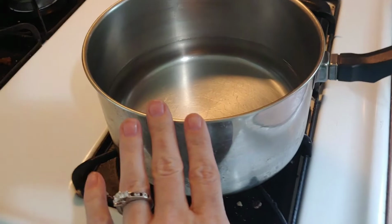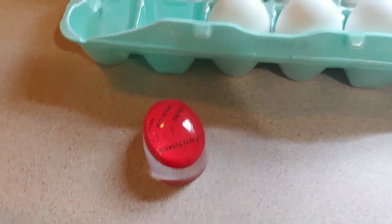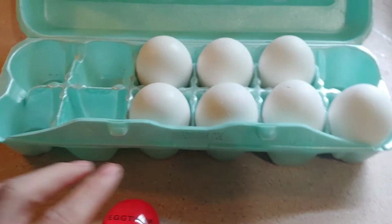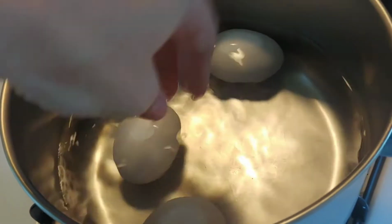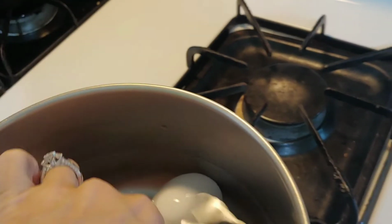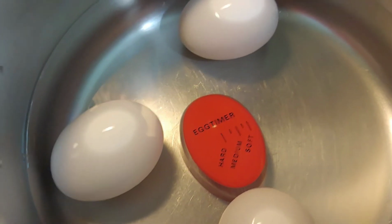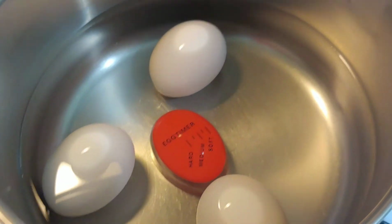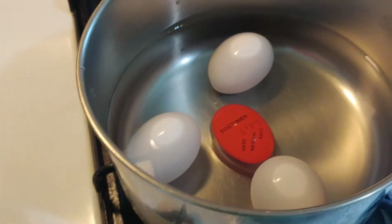So that is awesome. I'm going to insert a little clip right here and show you how it worked. All right, so we have the water in the pot. We have it turned on. I just now turned it on. We have our eggs, and then we have our egg boiler timer. So we're going to do 3 eggs. 1, 2, 3 eggs. And we're going to put our egg timer in the middle. When the egg changes color for soft, medium, and hard, each time we're going to take the eggs out for each level, and then we will cut them open and see if they are correct.